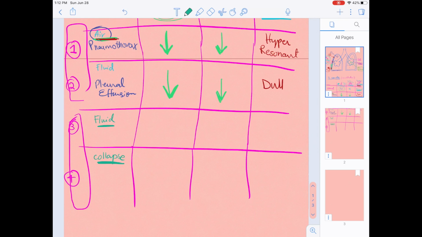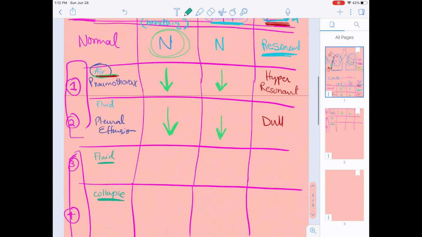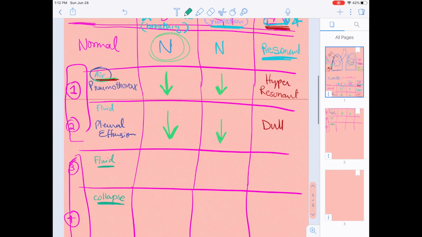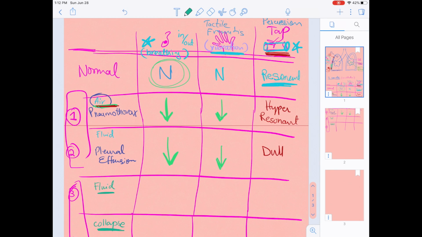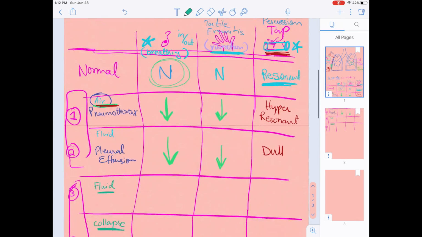And once we talk about all four, I will talk about how it looks on X-ray, because that's the first thing that they do at the clinic or at the hospital, right? Look at the X-ray and try to guess. Because here I'm talking about what the problem is and how it will appear. But in real life, you hear or see these, the X-ray or the lung sounds, and then you try to guess what's really going on inside, right? So yeah, that I will talk about in the end.